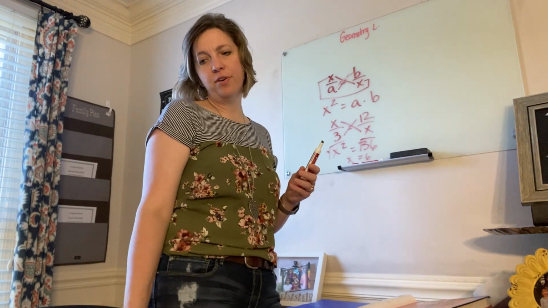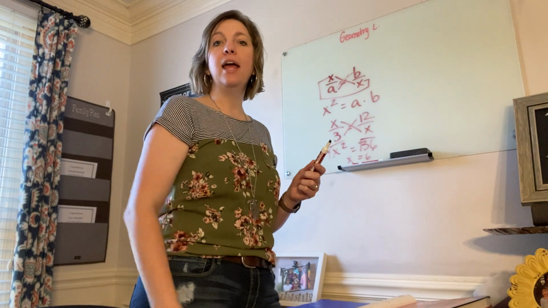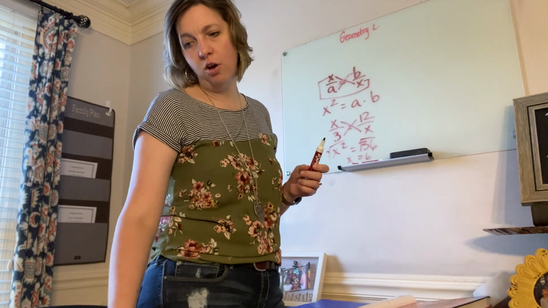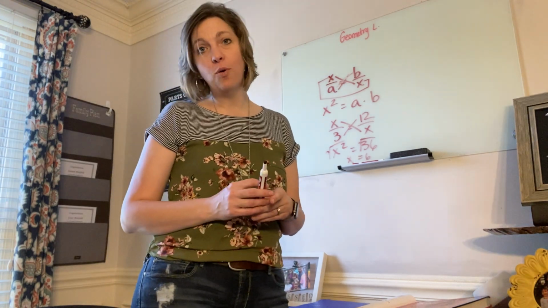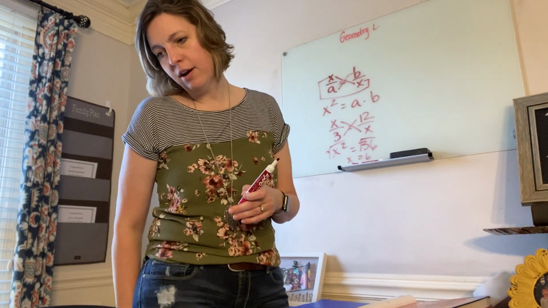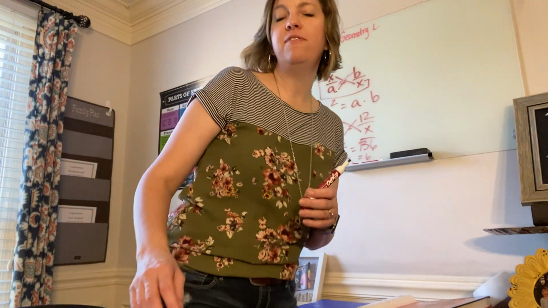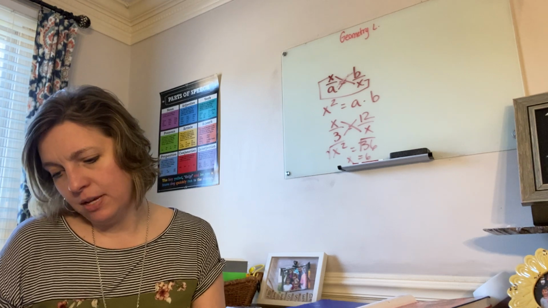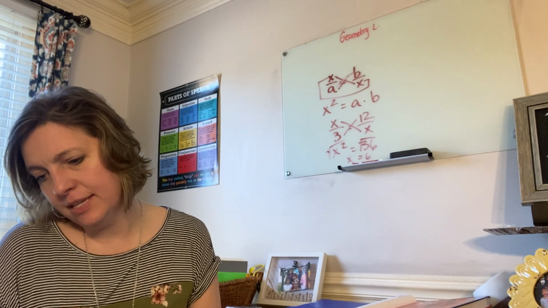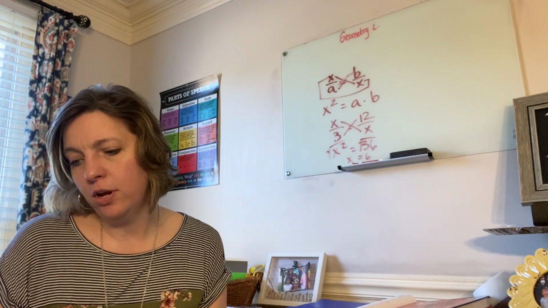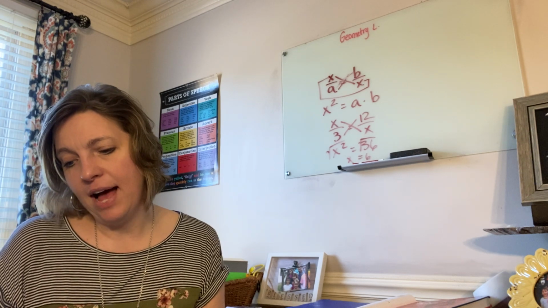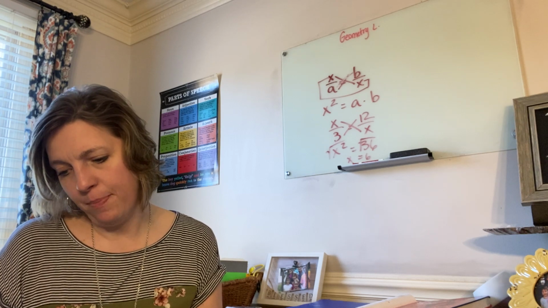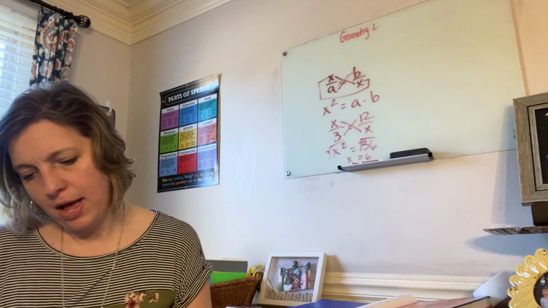Now they're showing you other altitudes that are drawn and other relationships that are formed there, and how you can set up those ratios to solve each one. You've got a couple of corollaries there, corollary 50.1 and corollary 50.2. Some neat principles there. It says, if the altitude is drawn to the hypotenuse of a right triangle, then the length of the altitude is the geometric mean between the segments of the hypotenuse. So they solved that there.